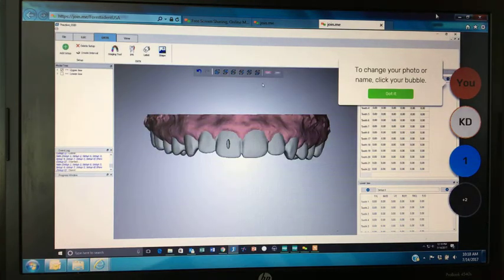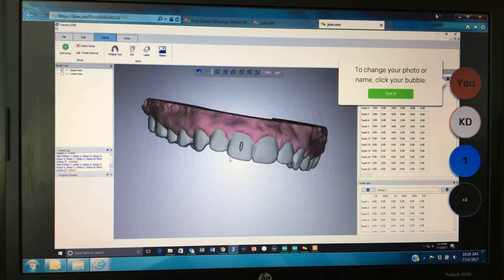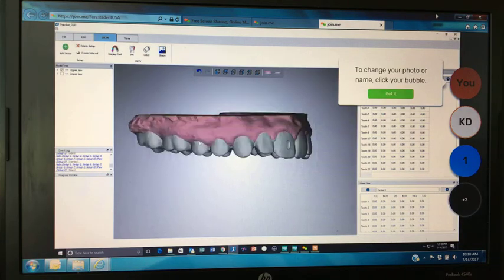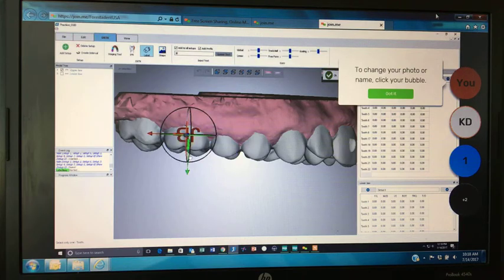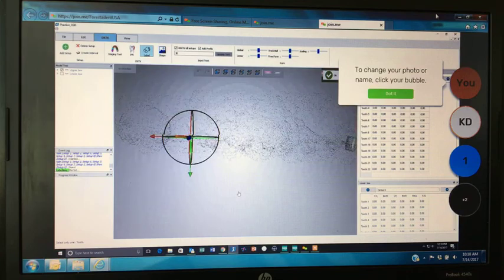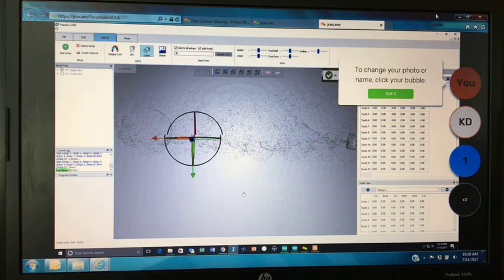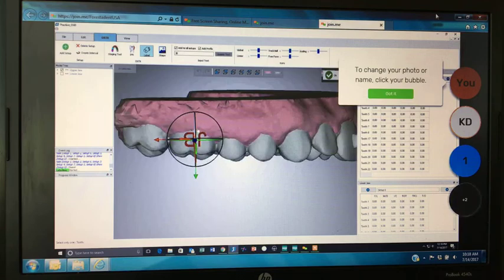Okay, and then the last feature in the software that a lot of doctors find helpful is the labeling tool. So when I click on label, up here is where you can put the patient's initials. I'll just go ahead and change these, and I'm going to hit update text. And then I'm going to click where I want that label to be. Now we put ours on the back molar, that way it actually prints out on the model, and when you make the aligner, there will be an impression on that aligner, just in case those patients get their aligners mixed up. This is really a great tool.